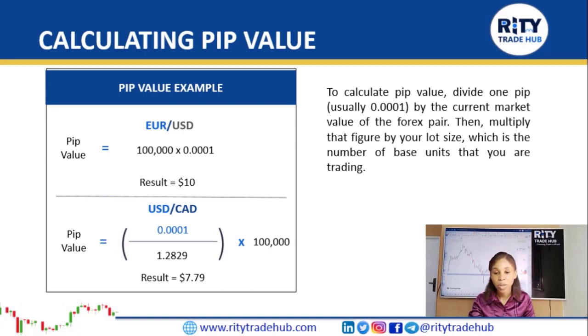All right, as I was illustrating, for the EUR/USD pair, you multiply a trade value of say 100,000 euros by 0.0001. The pip value is $10. So if you bought 100,000 euros against the dollar at 1.0801 and sold at 1.0802, that is a bullish move of 1 pip, and you would make a profit of $10 for just 1 pip.